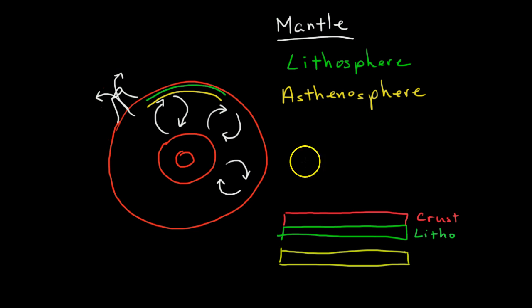All right, and if you recall when we were first talking about the mantle, we have these things, these arrows, and we have this motion of convection currents that flow. And what happens here is that it makes the lithosphere and the crust move in different directions. Okay, and our crust moves a little bit and we have earthquakes and things like that, and that's going to float and kind of move above the asthenosphere here. It's going to kind of move back and forth above and kind of float on top of the asthenosphere, which they say is kind of plastic-like material. So the mantle - not quite solid, not quite liquid.